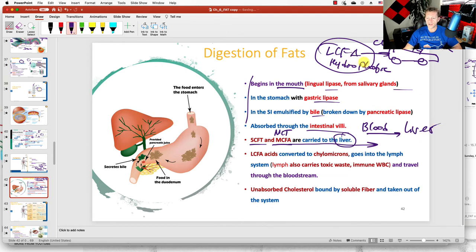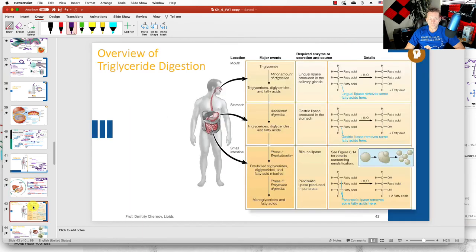But long-chain fatty acids will be packaged in the chylomicrons, which is next, and then it will be like a bus, right? And then they will end up in the lymphatic system. And through one circulation, only then they will probably end up in the blood. And then from the blood, they will be delivered to the liver. And this chylomicron will unpack, and those long-chain fatty acids will get out into the liver, and the liver will do a similar process with the small-chain and medium-chain fatty acids. So this was an introduction of what we're going to go through right now. This is more complex digestion or absorption, but I wanted to show you that.